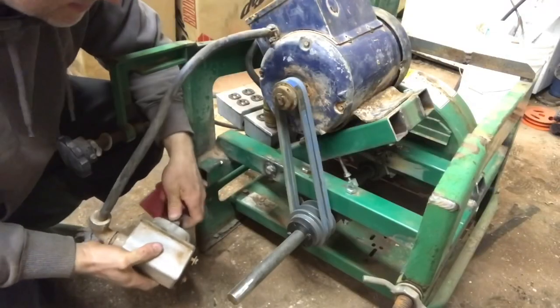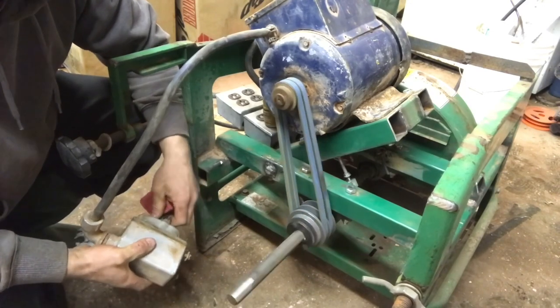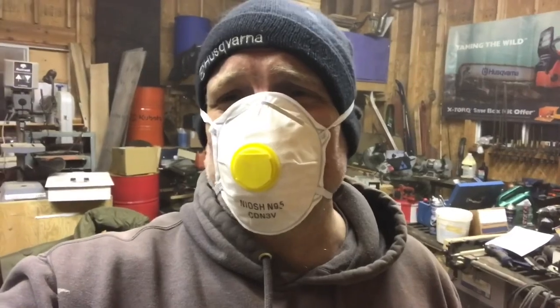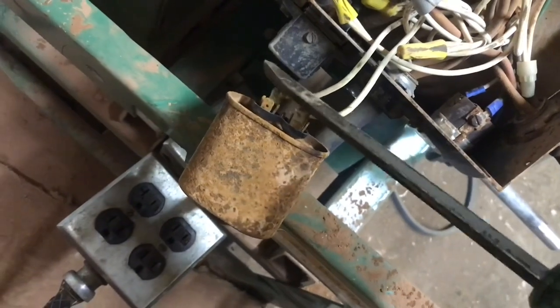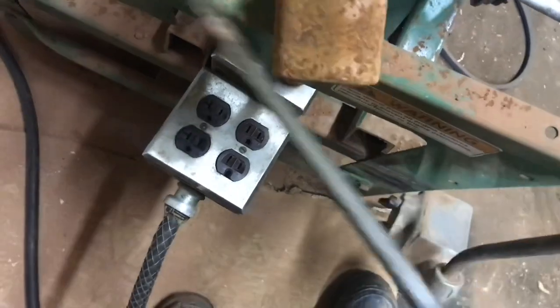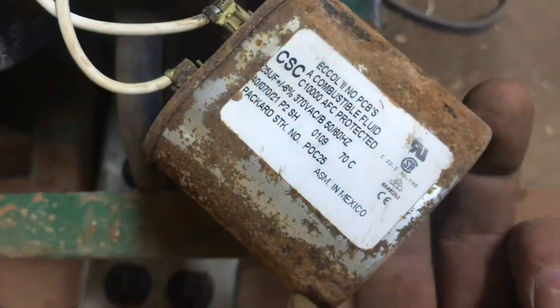So we're gonna fire it up and see how it goes. That isn't good. I think I found out what the problem is. See all this masonry dust? That was all in there. That was awful. But the capacitor, be careful you don't get a shock off the capacitor. Okay, so I don't think this capacitor is any more good, but there is a number on it, so I'm gonna go see if I can get one. I think it's worth a try.